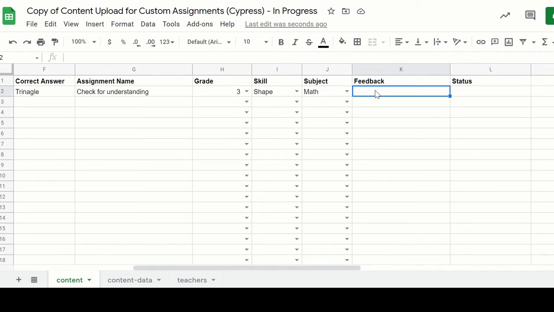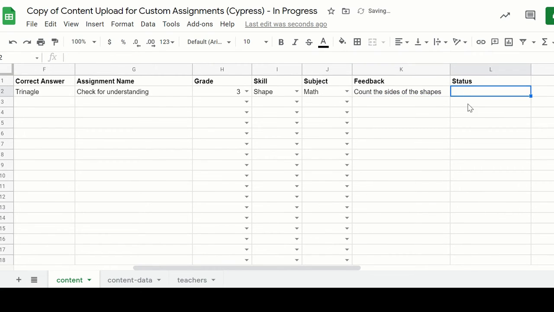So in this particular case, since we're looking at shapes, perhaps our students need to count the sides of the shapes, or maybe something else. If you teach elementary math, you can probably come up with something way better than I can right here. But what feedback or hint would you give your students so they get the question right next time?